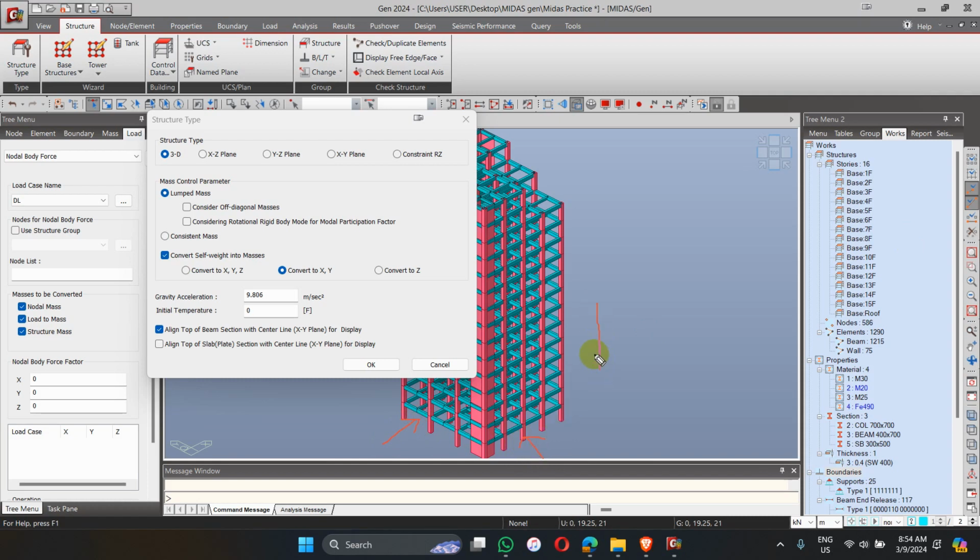No vertical earthquake is considered in this case. So this one is not. So we have selected the x and y axis to apply for the seismic loading in lateral direction, x and y direction.